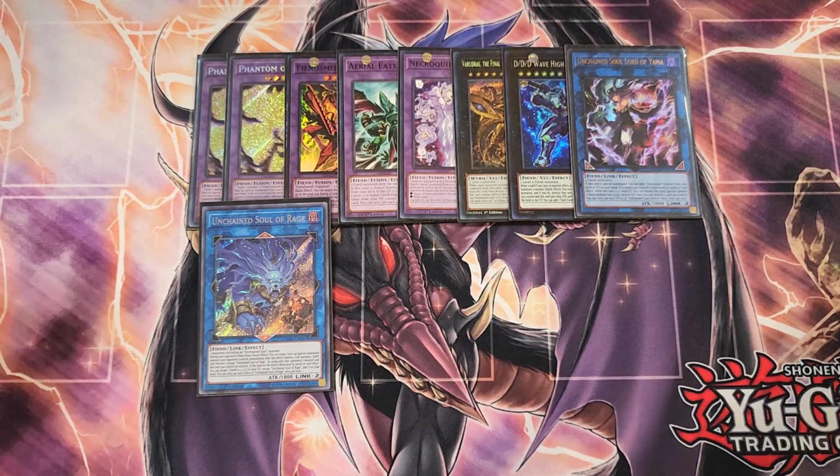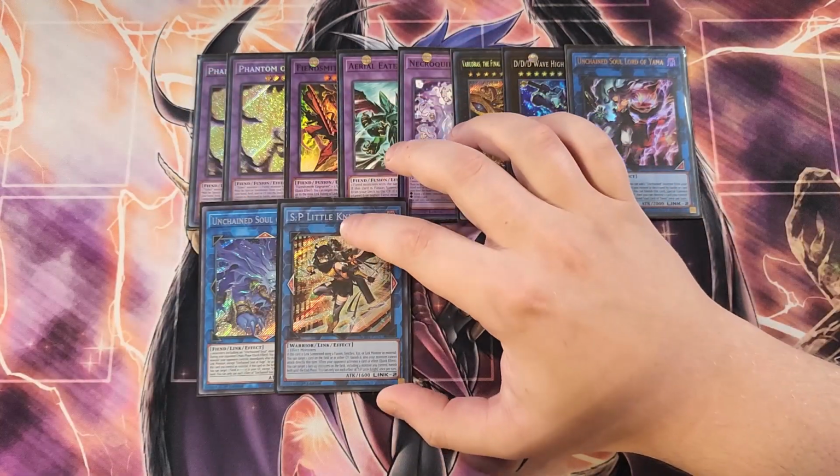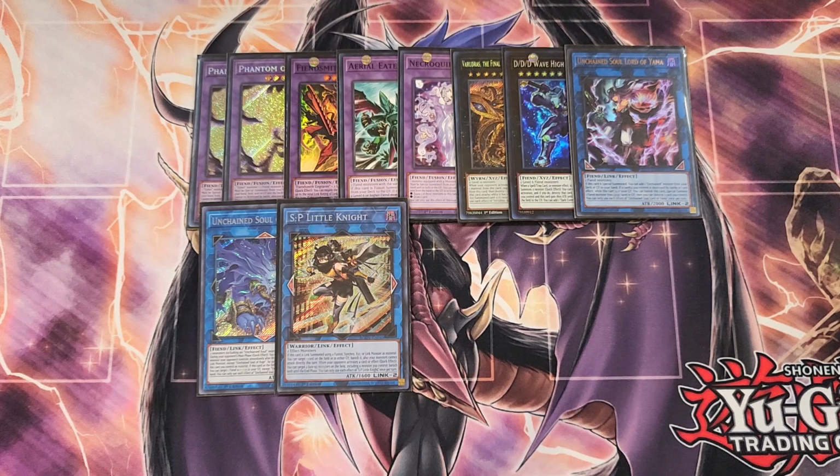Speaking of disruptions, we're also playing a single copy of SP Little Knight. SP Little Knight is very important in the build to be able to play, to basically just go into this card using your copy of Rage to use this card as a double interruption during the opponent's turn, and it's crazy powerful.